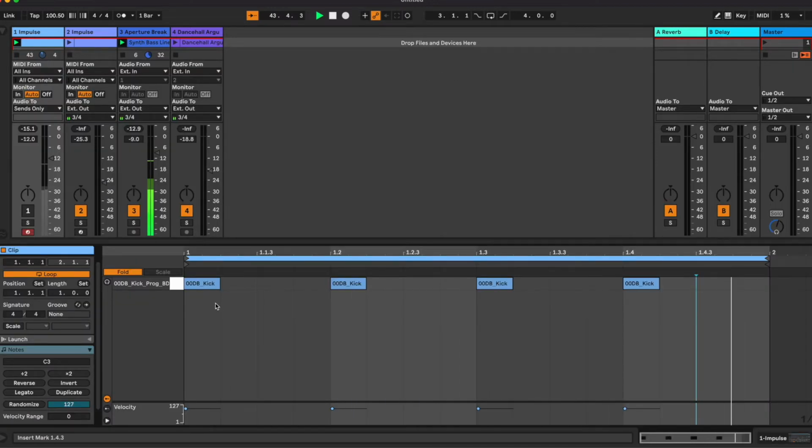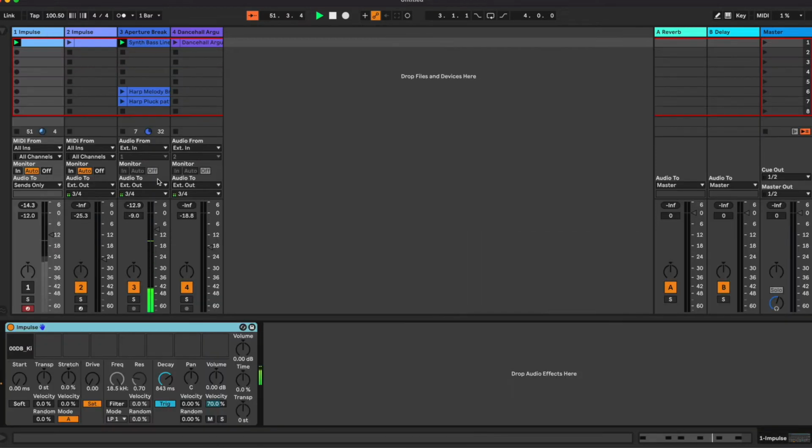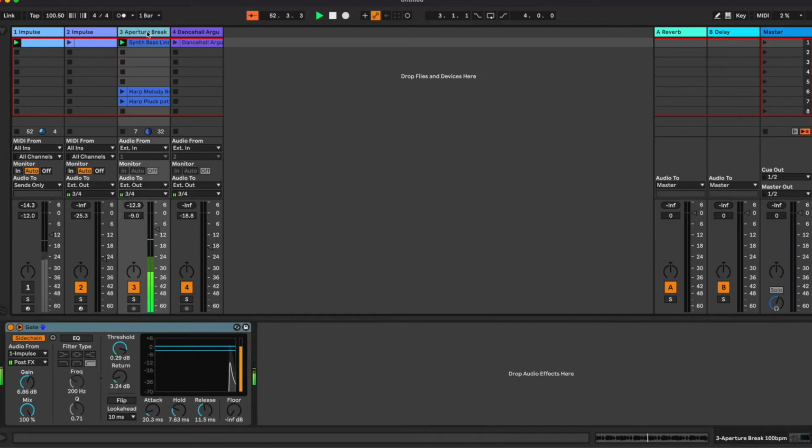Here the pattern is one kick drum per beat, on each downbeat, and this is a 2-bar pattern. So what we might want is a little bit more sustain, especially for the middle. Maybe open that up a little bit.